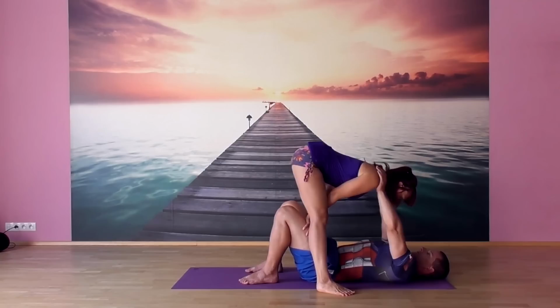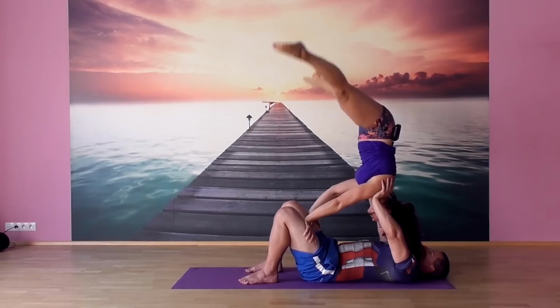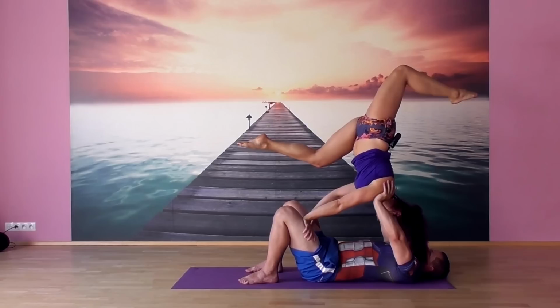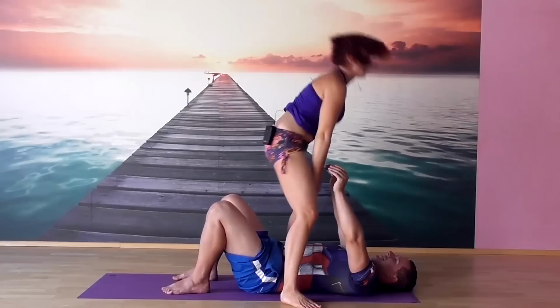So I grab the thighs and lean forward. Go up. And then I come down. And up. Down. And up. As many times as you feel possible. And then, if you're bored, you can try to use your legs, do several shapes, look at your base. And then when you come down, ribs in, like Titibhasana.